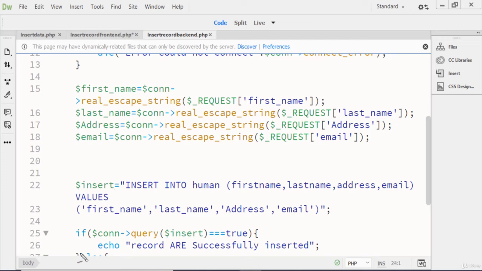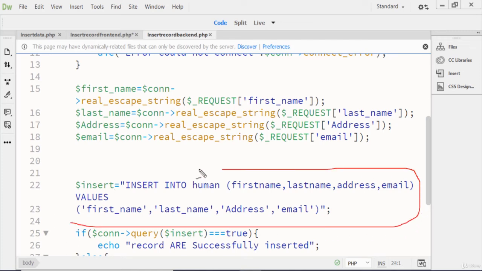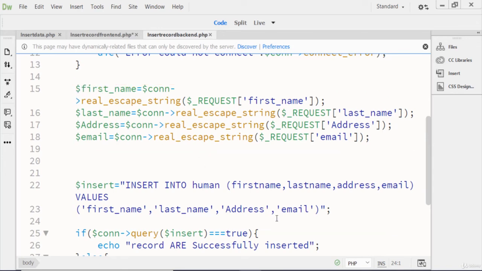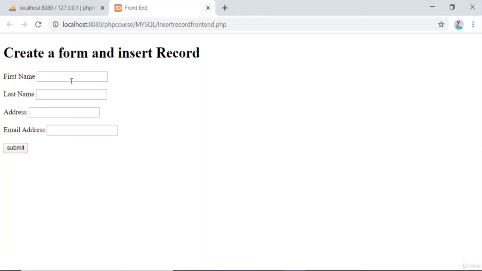So the data I want to insert, I simply use the insert into command with these variables, and I insert them all. Refresh it, and I write Bob 5, then David and David.